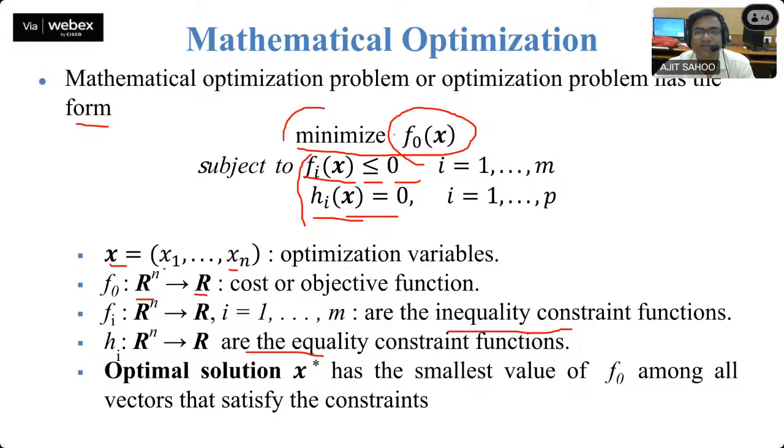Minimizing a function in the presence of these constraints is more challenging compared to without constraints. Whenever we put some constraints, we have to check that the optimal solution first obeys these constraints. Then, out of that optimal set, we have to find one solution which minimizes this f0(x). So the optimal set we get from these constraints, and after getting the optimal set, we choose the optimal solution.